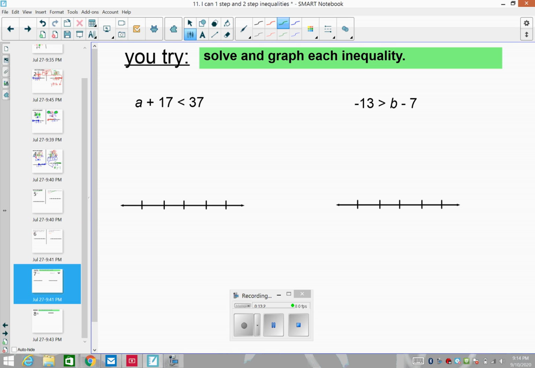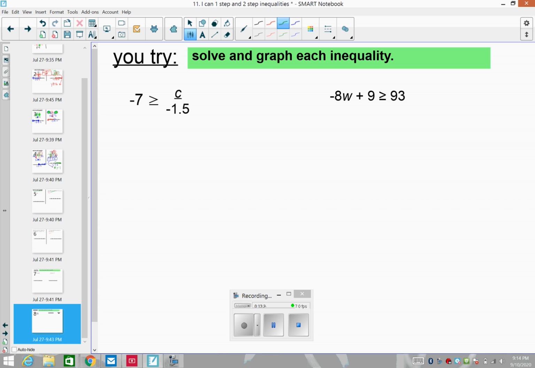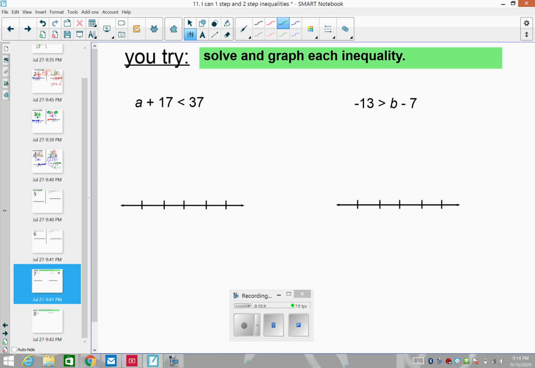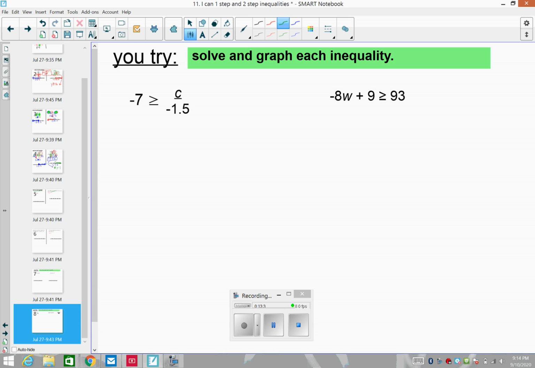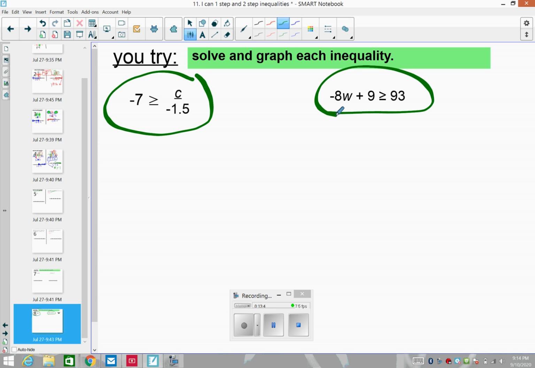Let's have you solve, yeah, this one. You might probably need a calculator for that one. So if you have a cell phone or something that has a calculator in it, that would be good. And then I'm going to have you solve that one as well. One of them might come out as a decimal. I just grabbed my cell phone to solve it. So just be aware of that. All right, so pause that video, try those two. Make sure you have a calculator nearby because you're probably going to need some help on those numbers.